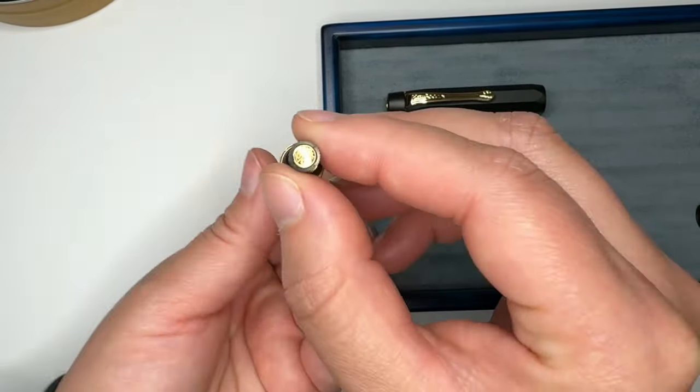Everybody loved the design, and we were wondering, why hasn't Kaweco done it? Like with all business, it takes time, research, and development. You can't always just take what worked in the past and rinse and repeat, especially now that it's a completely different business. It's a completely different market out there. And Kaweco finally gave us what we wanted. They didn't cut corners to get here either.